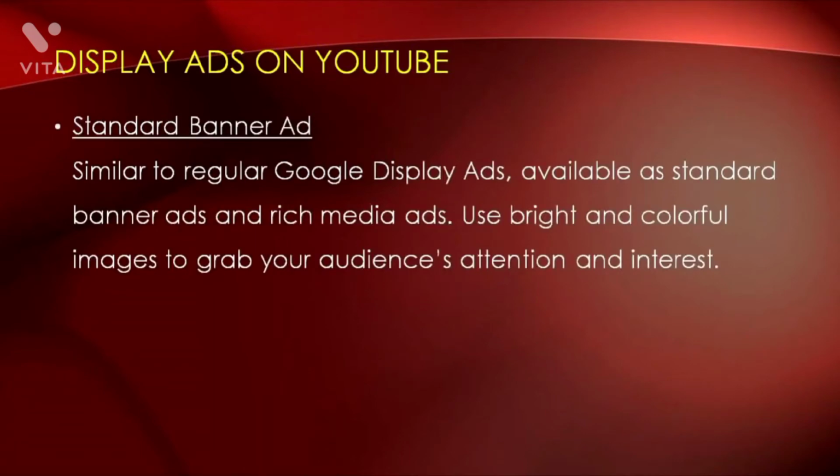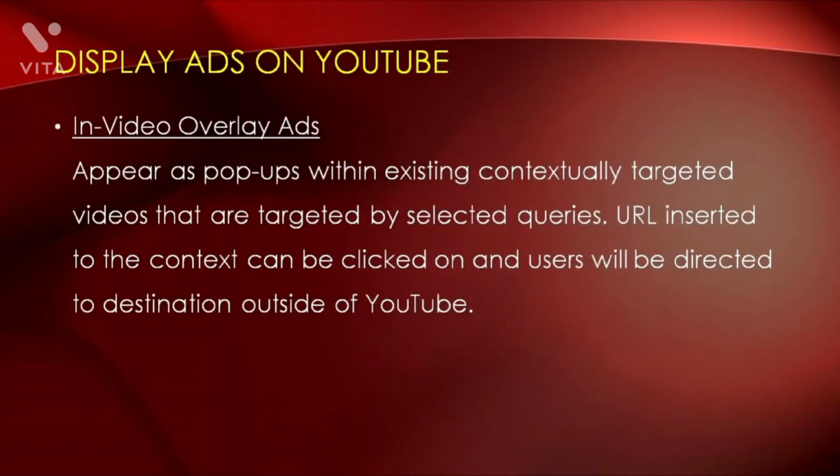Standard banner ad is similar to Google Display Ads, where it's available as a standard banner, or rich media ad. Use bright and colorful images to grab your audience's attention and interest. In-video overlay ads are ads that appear as pop-ups with existing contextually targeted videos that are targeted by selected queries. URL inserted to the context can be clicked on and users will be directed to destinations outside of YouTube.